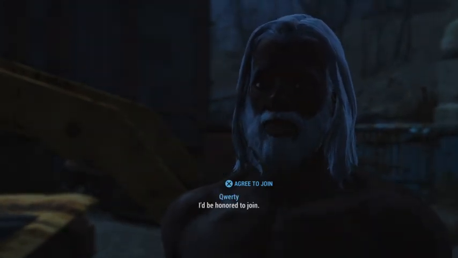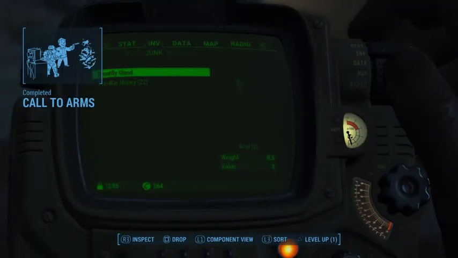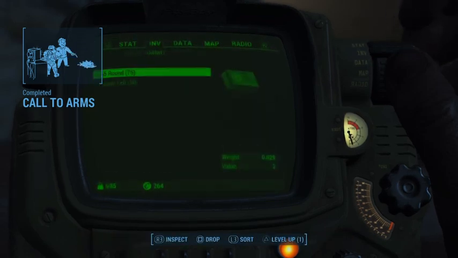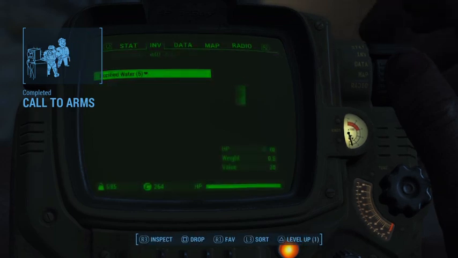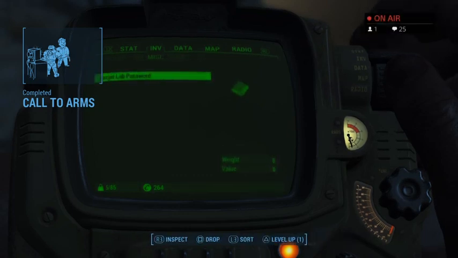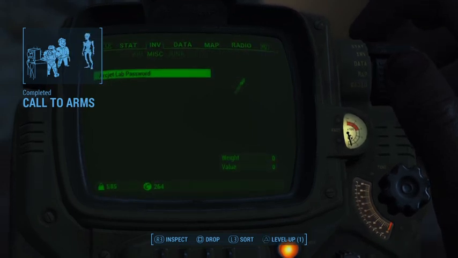We will agree to join for the time being, because we get some quests because of it. So we'll drop this gun. We'll drop the ammo. And so now everything else we can have. And yes, this item we can't actually drop. I'm mashing the drop button, but it doesn't let you do that. No worries.